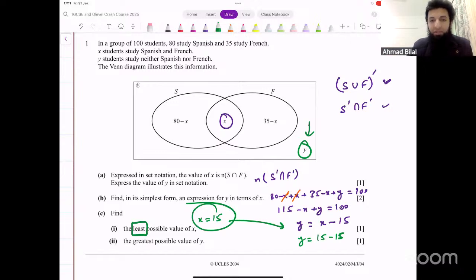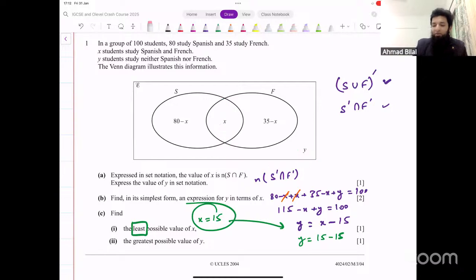Whenever you're looking for the least value of the intersection in a Venn diagram, you would generally put the region that is outside, the number that is outside all circles, and you would minimize that number. So you put this number equal to 0, right? That's what you would mostly be doing. You would want the number outside to be as small as possible. If the number outside is as small as possible, that would also make sure that this number, the intersecting part, is also small.